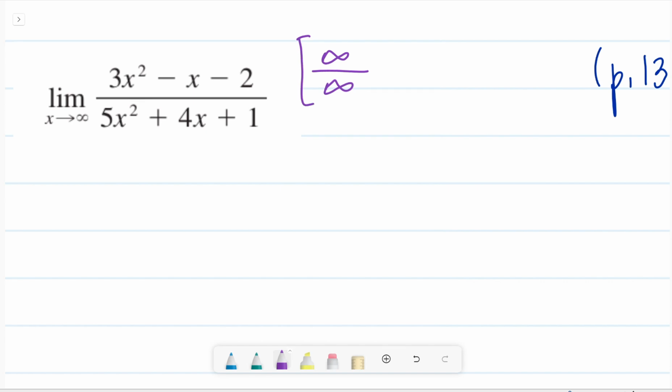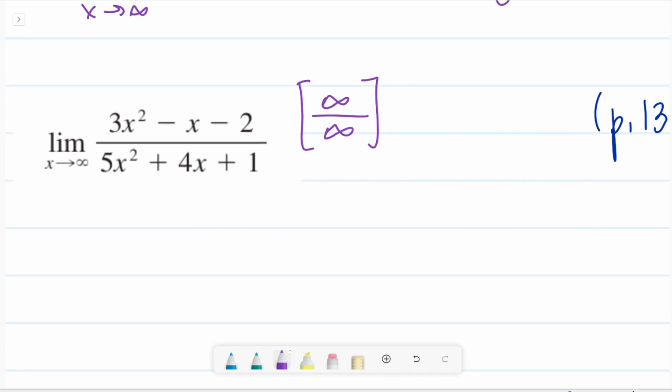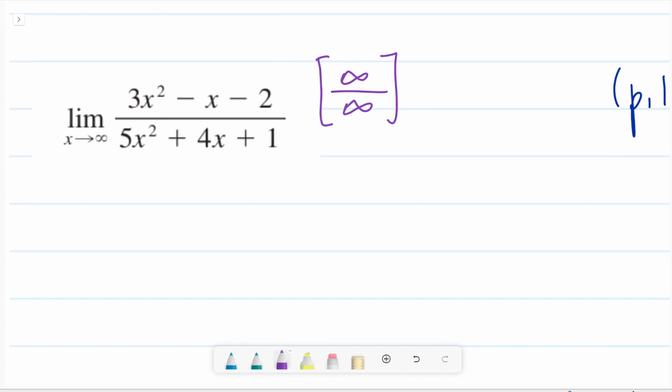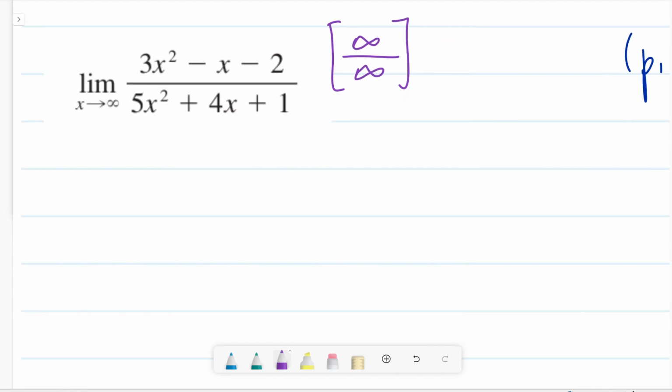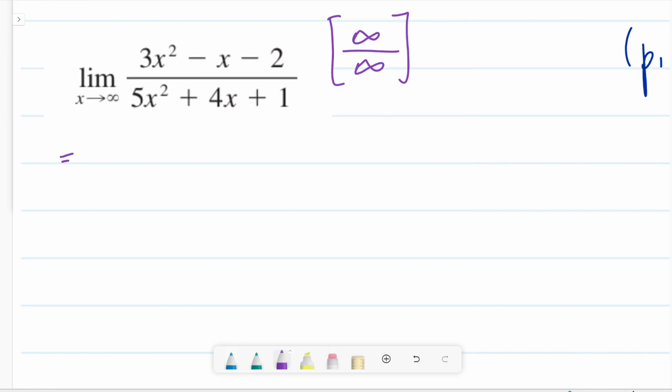Now, just to point out, in case in the numerator you were not able to see that this is infinity, it is okay. You can proceed to solve. In case you wrote it as infinity minus infinity in the numerator divided by infinity, it is okay. But now this is a sign that you should factor out the largest term, or the largest power of x. So what happens? The largest one is x squared in the numerator and x squared in the denominator.